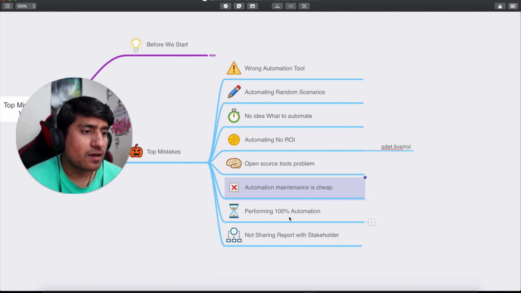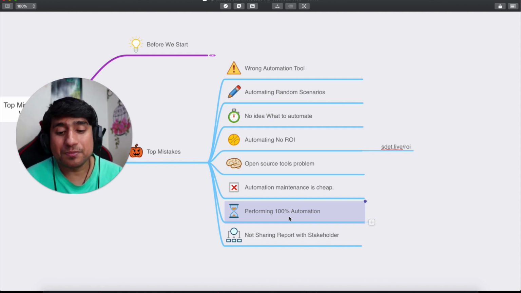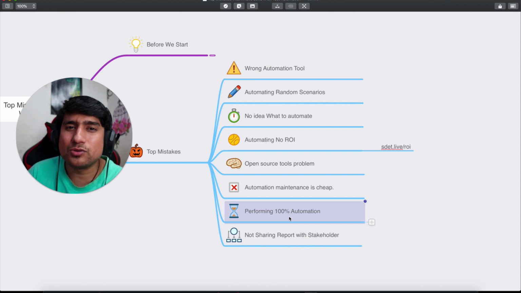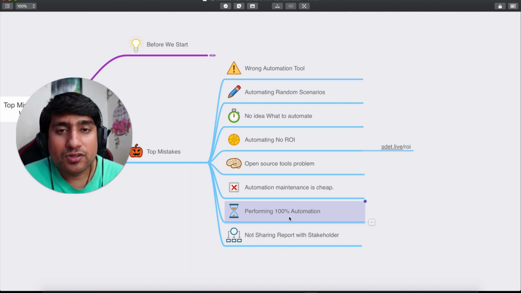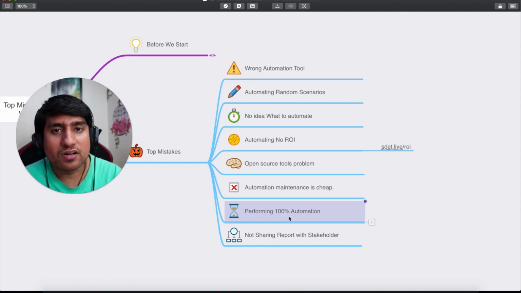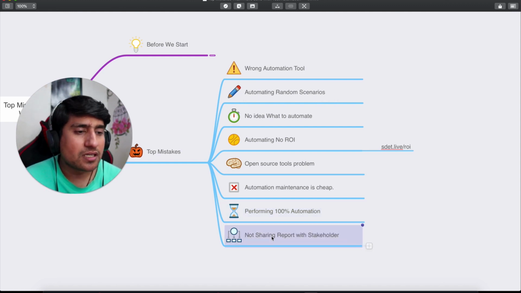So make sure you create highly reliable test cases which are robust and can run very well. Performing 100% automation, again, is a myth. Your manager will definitely say just do 100% automation, right? There's nothing like 100% automation. I think it's a myth. What you can do is calculate the automation coverage, and note down what you have covered and what you have not covered. That's one of the mistakes that people are making.